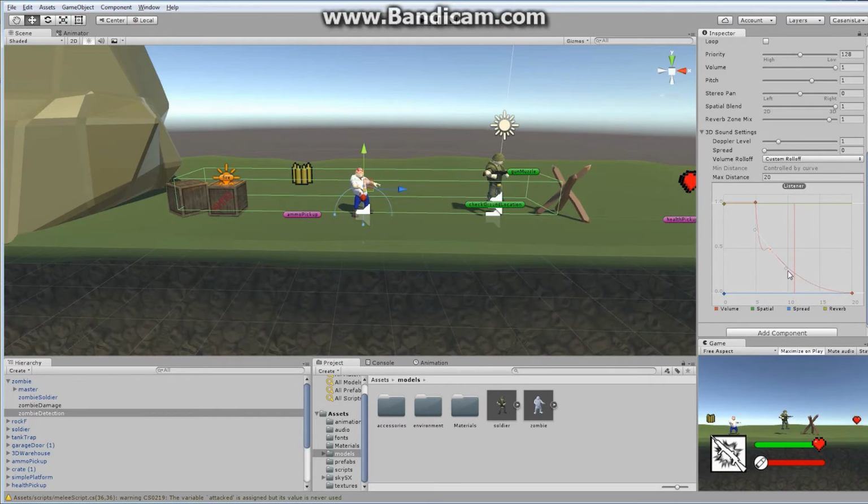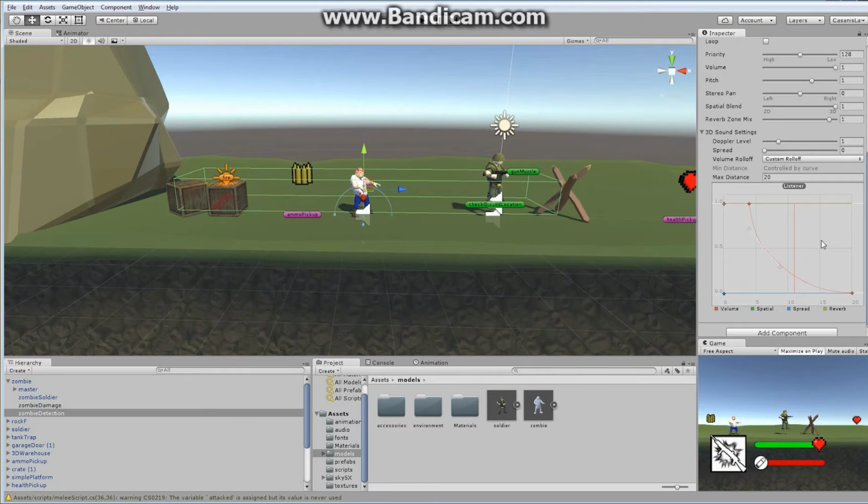All right, so we're getting a nice drop off here. Bring this down a bit. I'm sure there's some way to standardize this. I'm a little bit too lazy to look it up. I'm sure there is, guys. All right, so I'm just going to put that right about there, and put this right about here. So we've got ourselves a nice drop off. Ultimately, this audio source is going to be used to make idle noises. So whenever our character's standing around, it's going to make a number of idle sounds.